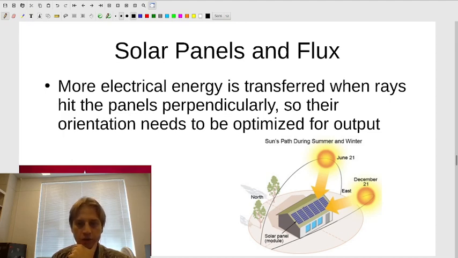And so if you were an engineer working on a solar array, you'd sort of have to do an analysis. You'd certainly want to get these in the best orientation possible. I've seen some arrays where they also put a little gear to change the direction of the array during the day or during seasons.